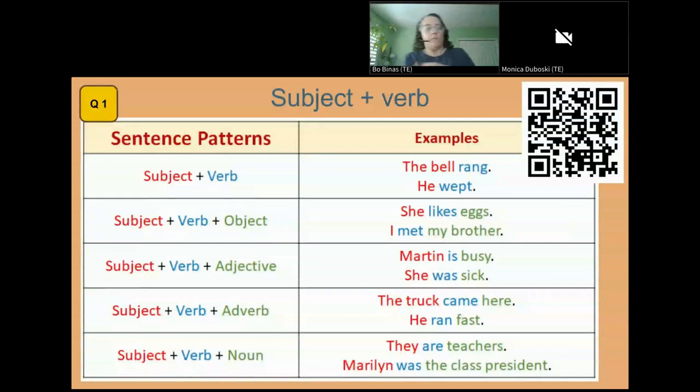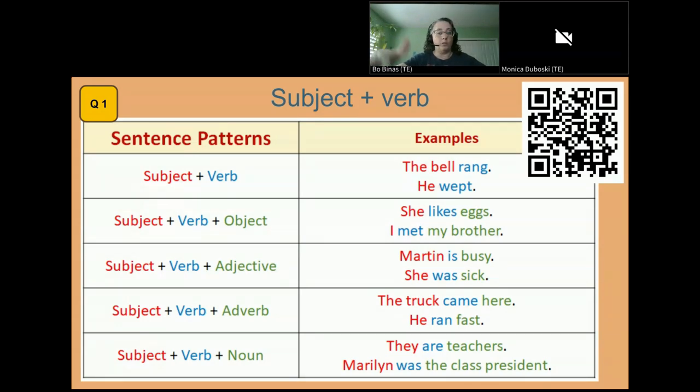So this is question number 1. First things first is we have to know the sentence patterns that we use in English. And all languages have sentence patterns. Some languages have similar sentence patterns. Other languages, their sentence patterns are completely different than English. This is how we do it in English, okay? So we have a subject and a verb at the very least. That's what we need to make a complete sentence, a subject and a verb. And then sometimes we can have stuff after the verb. We can have a subject, verb, and an object, a subject, verb, and an adjective, a subject, a verb, and an adverb, or a subject, verb, and another noun. Does that make sense? You're going to see these formulas a lot in this class when we do other stuff too. Okay, so far so good?